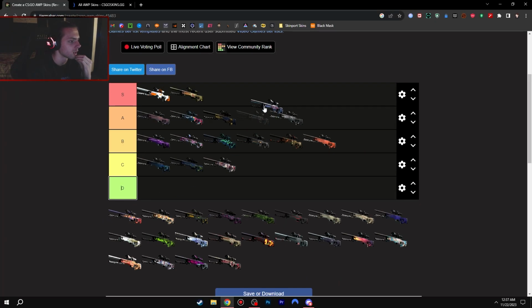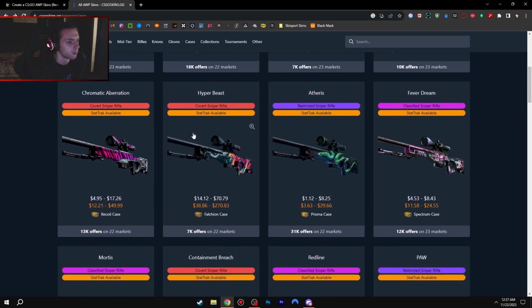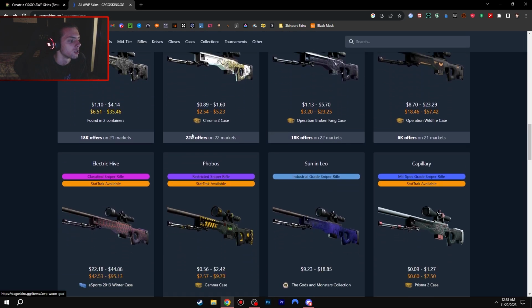Okay. I'm gonna stick it in the A tier. I don't care. Right around the Hyper Beast. I think I prefer it actually. Fuck it, it's going right there. Oh, and the Itachi is slept on, unironically. It's an expensive skin, but it's such a clean artwork on it.